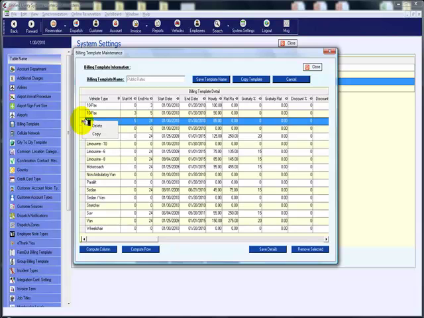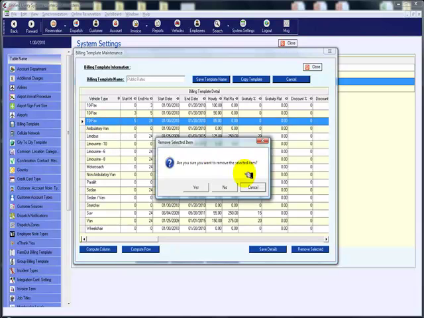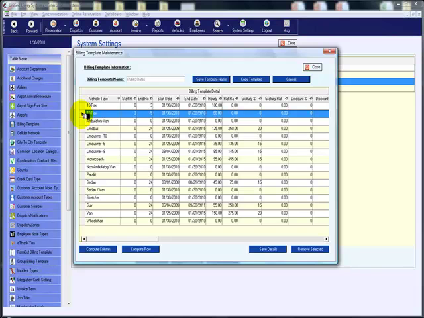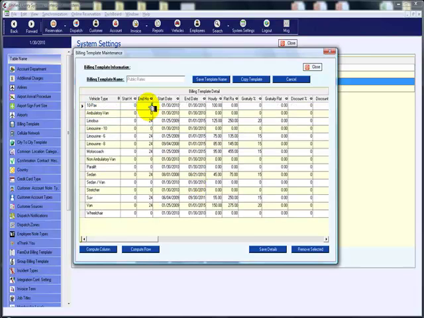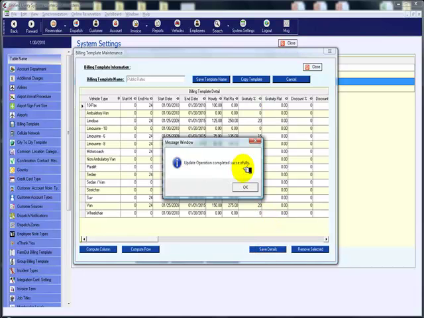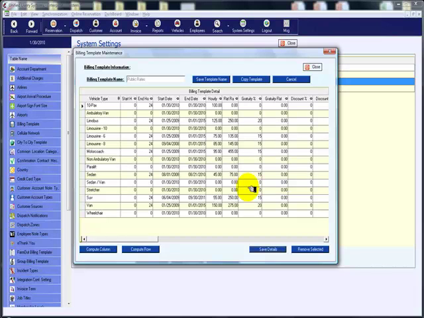Again, now if you want to go back and delete it, you just delete it. Are you sure you want to do so? Yes. And you can go back and delete the values back out. Don't forget to change that to 24. Whenever you change something, always make sure you tab out. Once you're done with making any changes, remember to always hit the Save Detail button. So this way the operation is set and it updates.